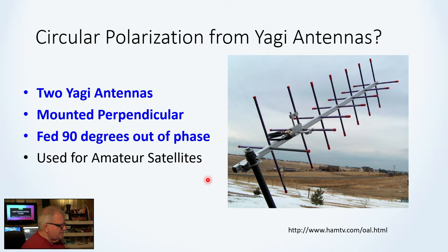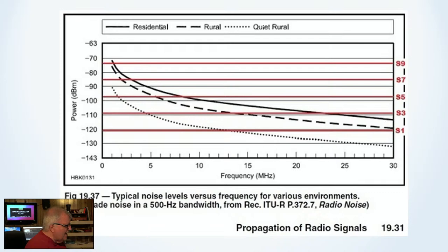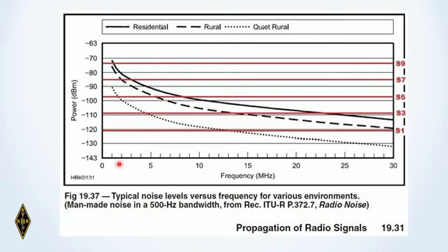Here's an interesting slide, which I'm not exactly sure where I got it from. I think from the Flex Radio Forum, that talks about radio frequencies. This is frequency on the horizontal axis. And noise levels in dBm, depending on where you are, whether you're in a residential area, a rural area, or quiet rural. So for operating in bands below 10 megahertz, note the noise levels come up considerably, especially if you're in a residential area. They've drawn in here corresponding S meter levels.